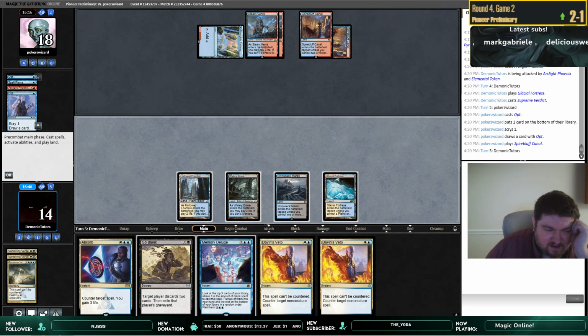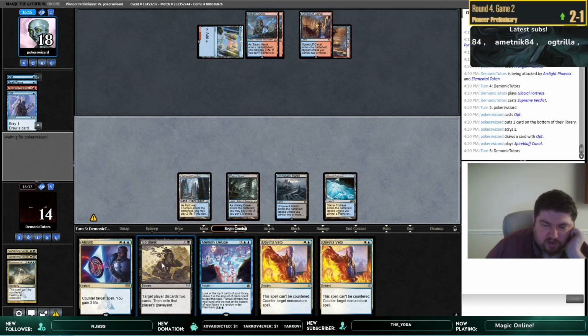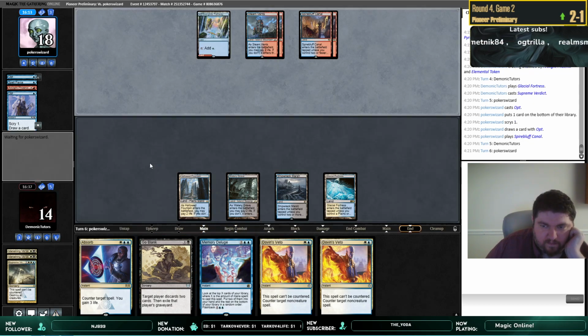Waiting. One day. We can go blank, but it walks into Spell Pierce and stuff. I think we could just hold up Vetoes and Memory Deluge at the end of turn, and then get in a position where we can go blank with Veto back up. I don't want this to be countered. This is way too important. Yeah. One day.